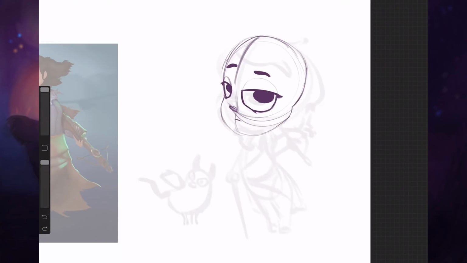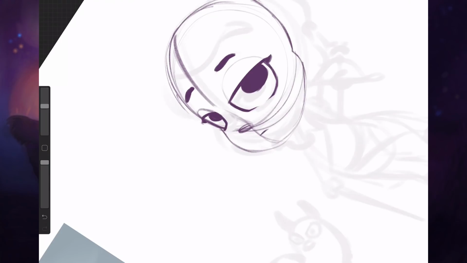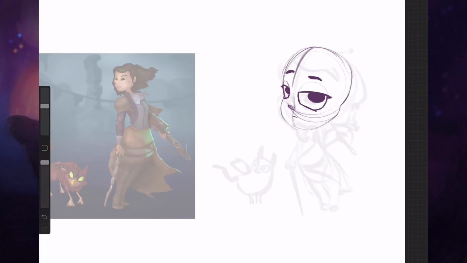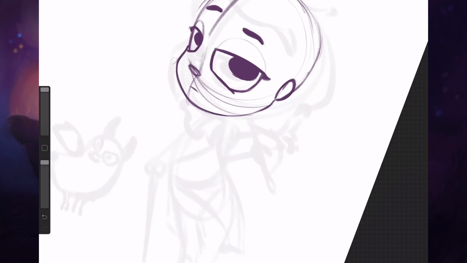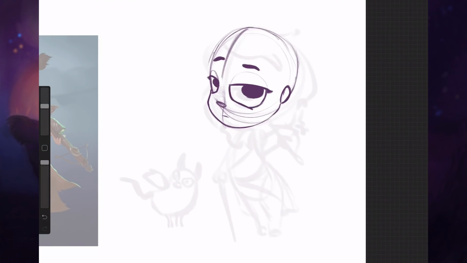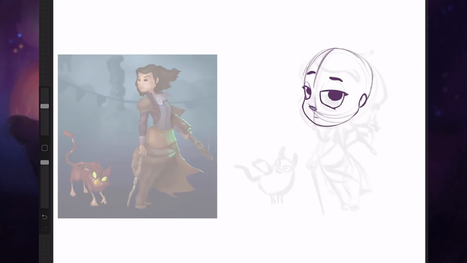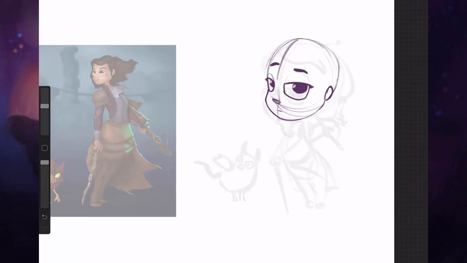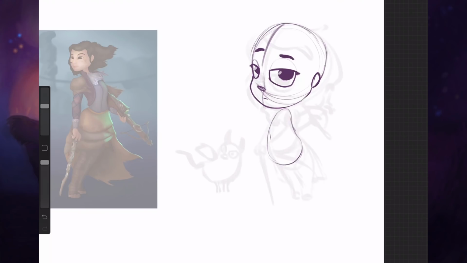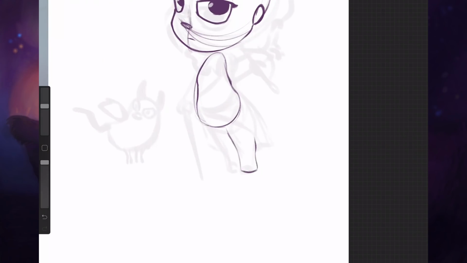So I enlarged that simple sketch there and went back over it with a little bit of a finer brush, but still trying to make those proportions work and fiddling with the eyes a little bit to see what I can do with the shape of them, even though we're keeping very simple shapes overall. And again, very rounded shapes too. This is not a character that we want a lot of sharp edges on.